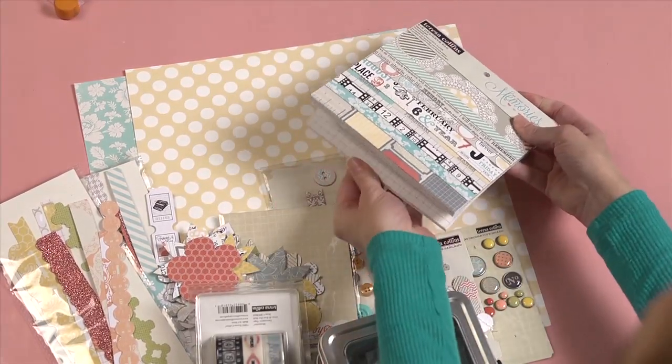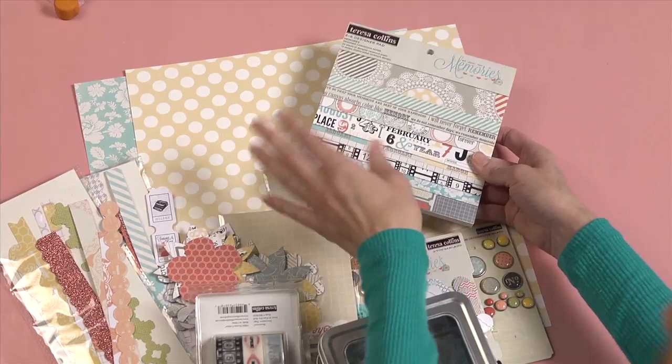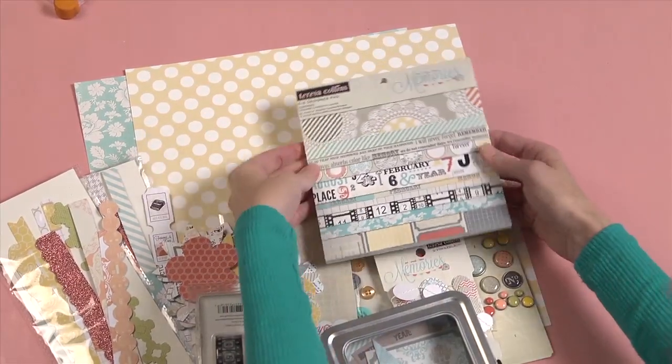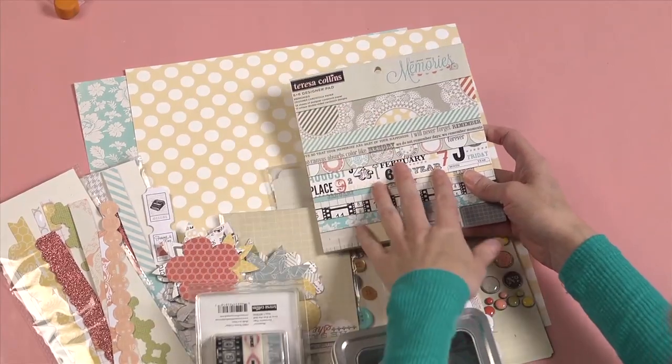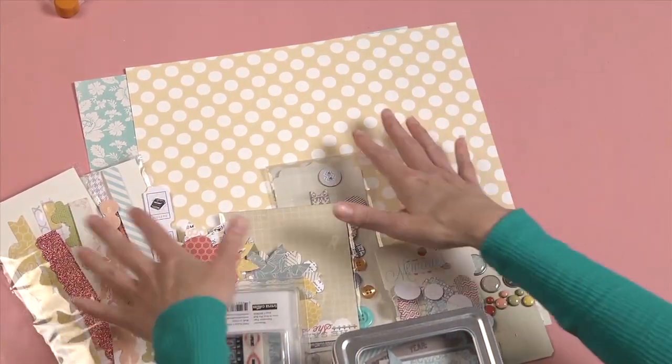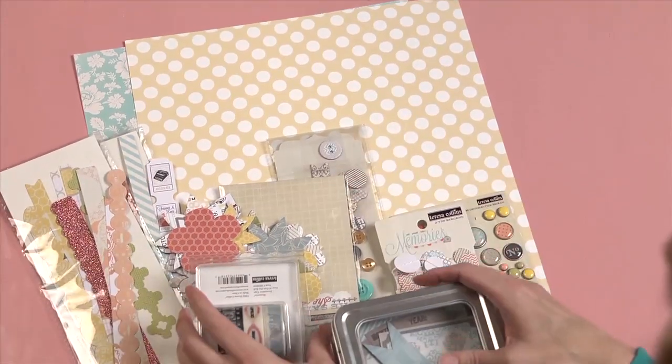Once I get to a point where there is not much left of the 6x6 pad, then I might take it through a process similar to what we're going to do now. But for the most part, I keep these together in a drawer where I can flip through them really easily. So I'll just remove this and we'll start looking at the embellishments that I have left.